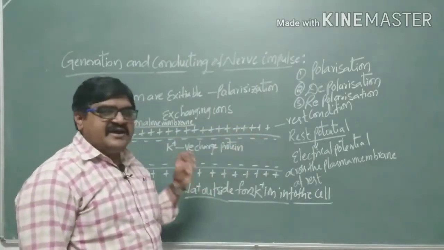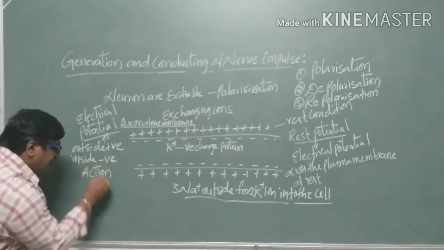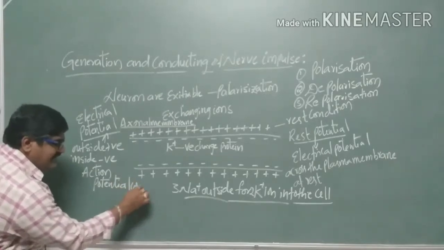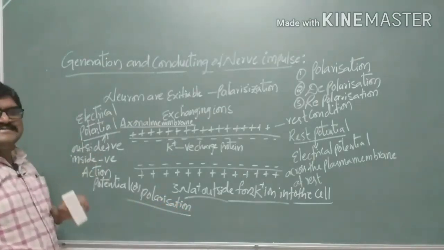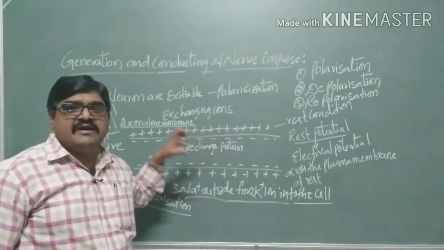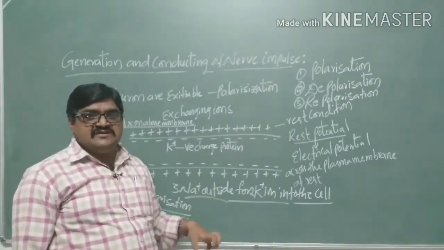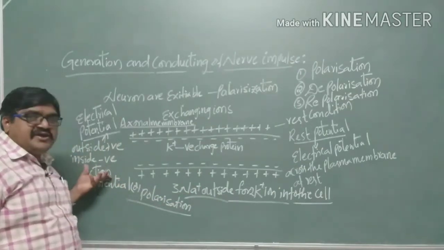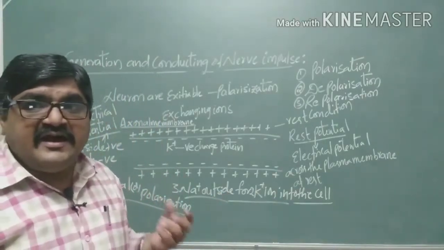Here, when there is a resting potential, it shows an action potential. So what is an action potential? Otherwise we can say this is polarization. That means when the neurons are excited, positively and negatively charged ions along with sodium and potassium ions are influxing and effluxing. But when it comes to excitation, and the nerve is excited across the axonal membrane, what happens? Firstly, it shows an action potential.